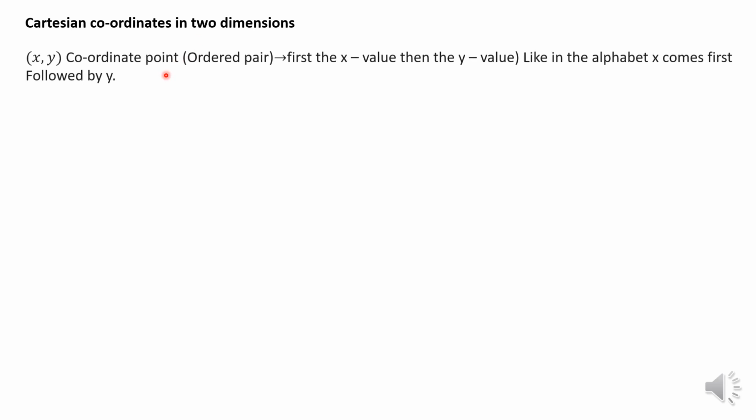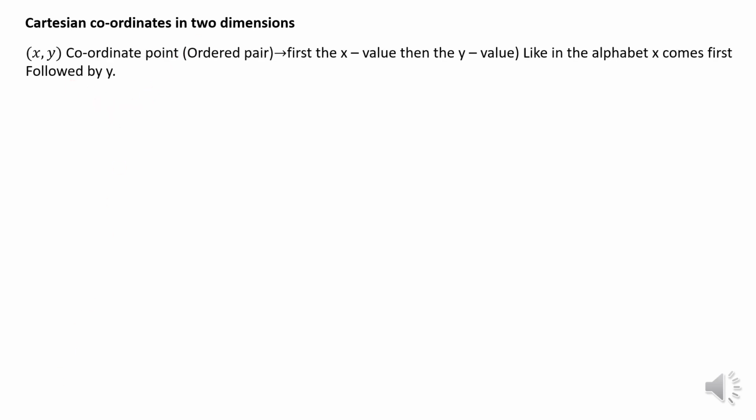Now let's talk about Cartesian coordinates in 2 dimensions. Most of the time, students tend to get confused with the basic thing of how to plot a point. So remember, the first point you plot is x, then followed by the y point. It's like the alphabet. X comes before y. If you have to read this particular point here, this will be the point 5, negative 6. This here is the x value and that there is the y value. So you must make sure, as far as entering or plotting of points, that you do not swap them around, because if you swap them around you will tend to make mistakes.